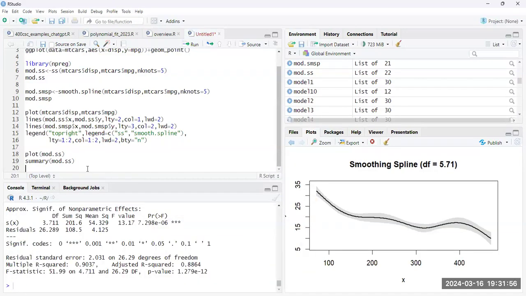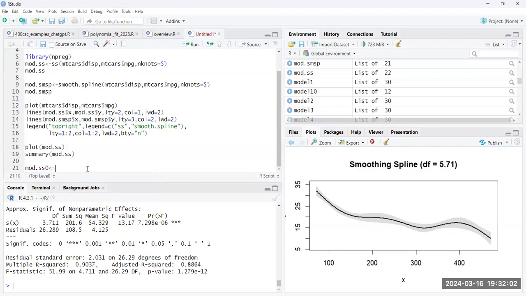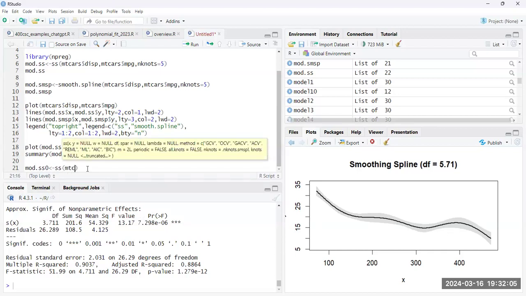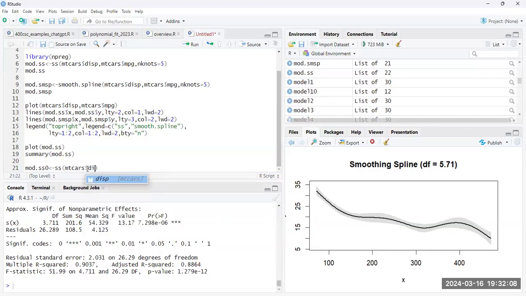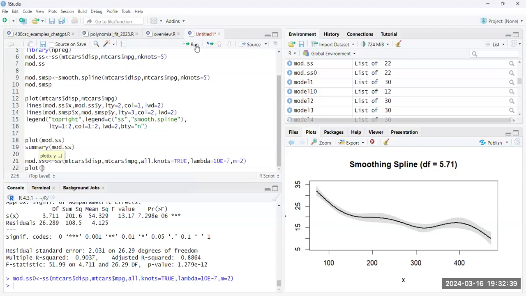So let's look at how we can adjust that. And I'm going to start with something pretty small. And then we're going to plot this.